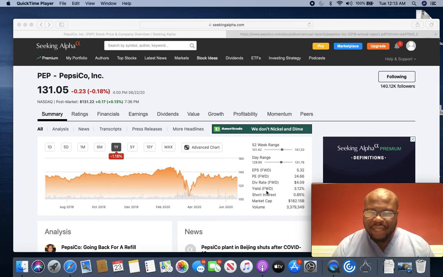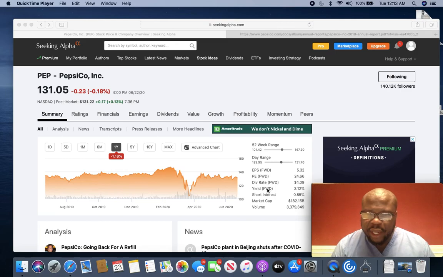Dividend yield, we said, is about 3.12%. So when you're researching a dividend stock, that's the first thing you want to look at, the dividend yield, right? If you have a criteria that I want nothing below 4%, you would ignore this. So dividend yield, and we said the dividend yield is basically the amount of dividend paid annually, in this case $4.09, over the price, $131.05. That gives you the dividend yield. Okay, so we got a dividend yield.